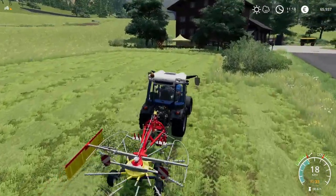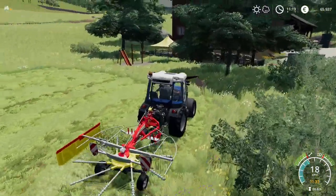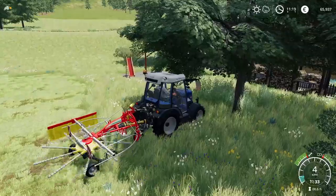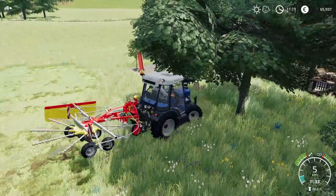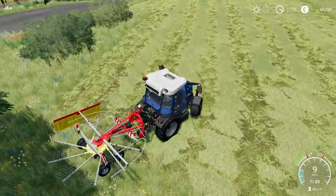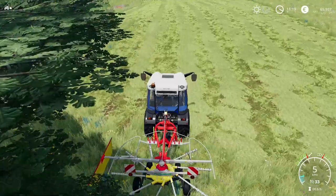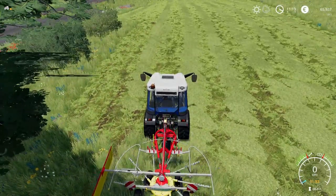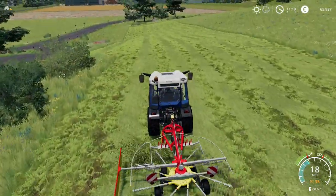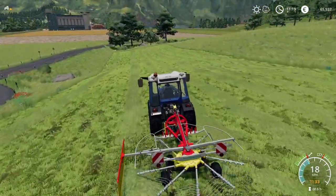But I think that's why Giants doesn't go to Ohio or Kentucky. Kentucky's a little bit more hilly, but in general, they're just flat and boring. I think they're afraid that if they do that, people just won't like the maps. So they just let the mod makers handle that. Maybe that's not such a bad idea. The good news is we do have a nice modding community.